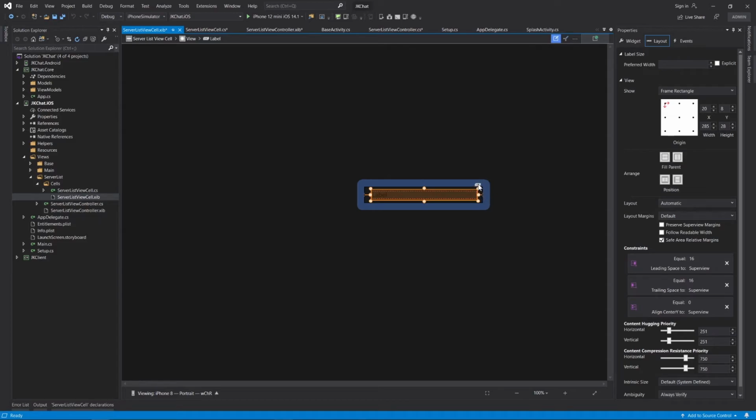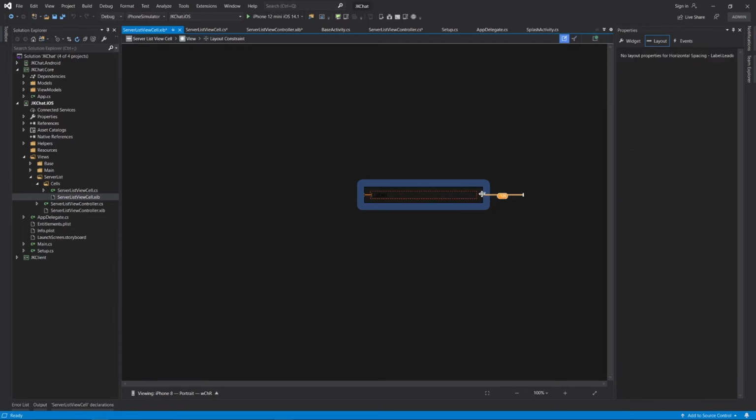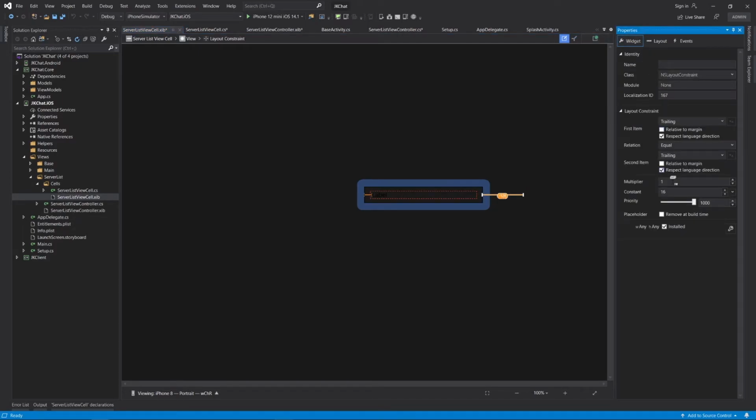So if we change width of this cell, let's say wider, then the whole label will be also wider, and it will leave this constant that's equal to 16.